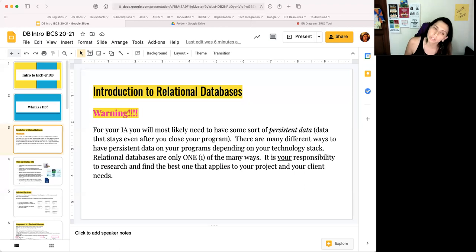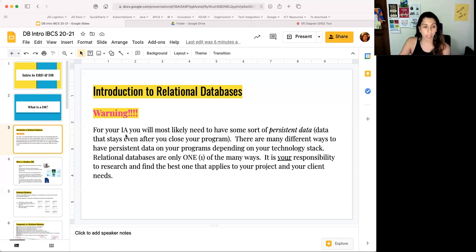So it's your responsibility to do a little bit of that research depending on your language, and you, particularly in your language first, right? What are the possibilities for persistent data in my language and in my technology stack, and which one is more suited for my client needs? In general, I will say if there's a lot of data that is interconnected, most likely you might need to use a database instead of a file or just the local storage in the device that the user is going to be working with, okay?